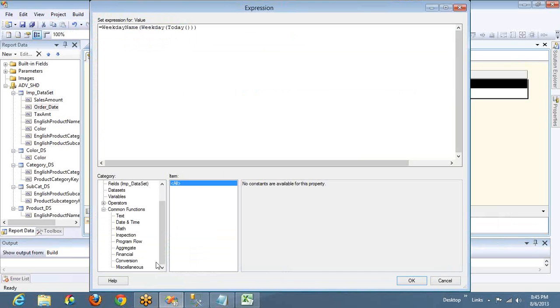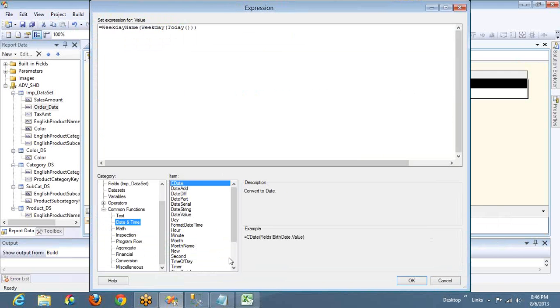If you ask me, okay, I have dates, I want to show only the month name with 3 characters. First I will think, okay, I need the month number. So I will use Month of the date. Then I have to get the name from the month number. So I will use MonthName. And then I have to get only the left 3 or 4 characters. So I will use the Left function. So this is how you have to take the requirements, analyze them and find out what functions available in SSRS will suit your requirement. Based on that, you have to design and work on it.